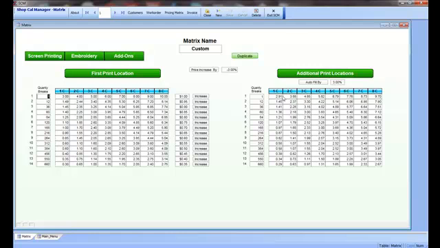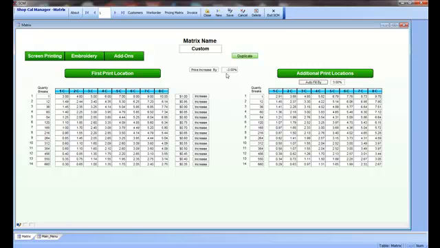If we want to charge the same amount for additional print locations as we do for the first, then we would just set this to 0%, and then we would click the autofill, and now this matrix is an exact duplicate of this one. So like I said, whatever percentage you want to bring it down. The price increase up here is if you want to increase your prices by a certain percentage, say next year, a couple years down the road, you decide you need a price increase, just put that in there.